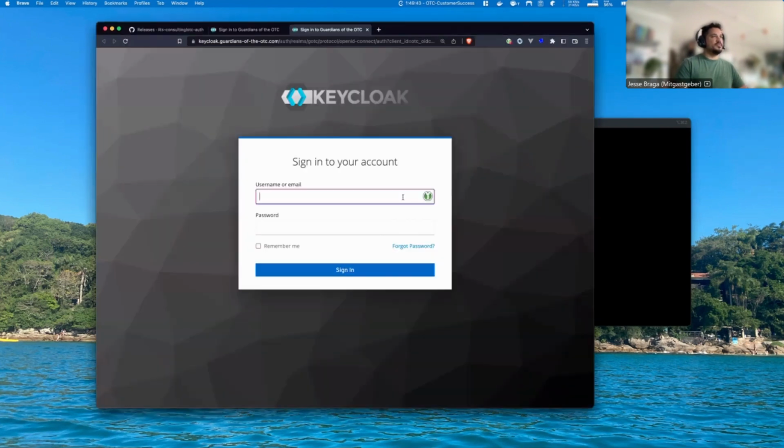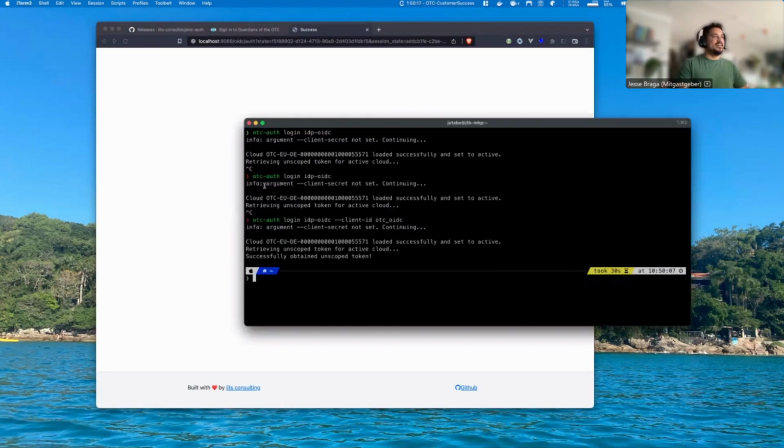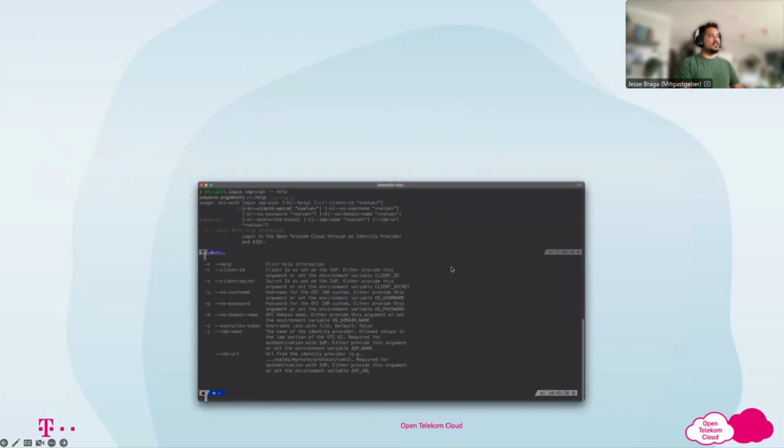It will ask me which browser I want to use. I'm using Brave here. We can log in as Sophia Smith. I'm using KeePass here, so I also don't have to show the password. And here again, if there is multi-factor authentication configured on Keycloak, you don't have to worry about it, because Keycloak is going to take care of multi-factor authentication for you. When you log in, you see the success page, and now you can close this window. I can just go back to the terminal, and you see I was also able to retrieve an unscoped token for Sophia using that.